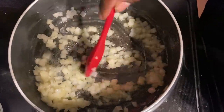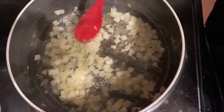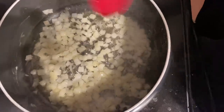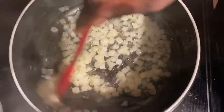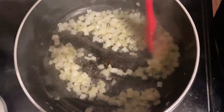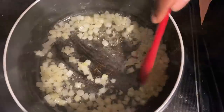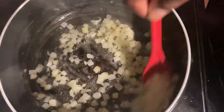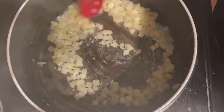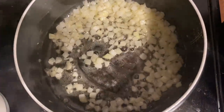I'm just gonna get a little color on here. And we're gonna move on, but I do need them to cook. They're gonna cook anyway, but with any recipe with onions going into it, I like a little color on it. I like them brown. That's just me. I think the flavor is much more pronounced and better. And butter. All right, give that about a minute and then we're gonna add the next ingredient.